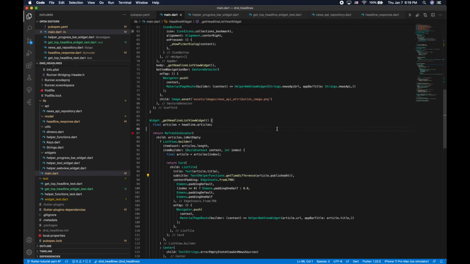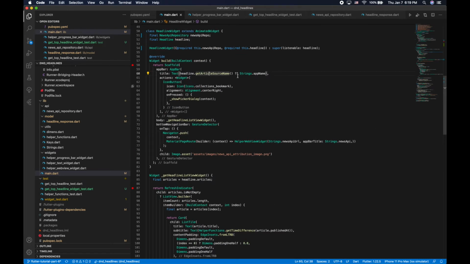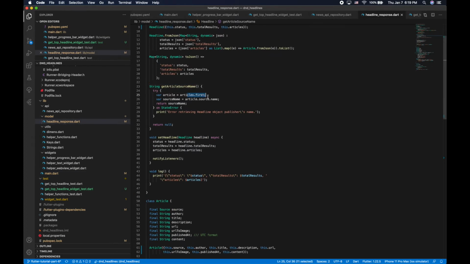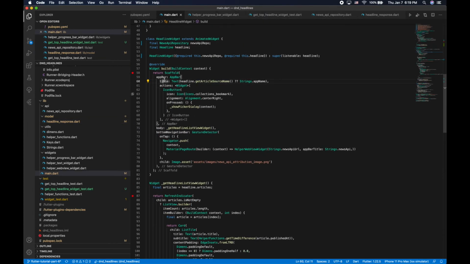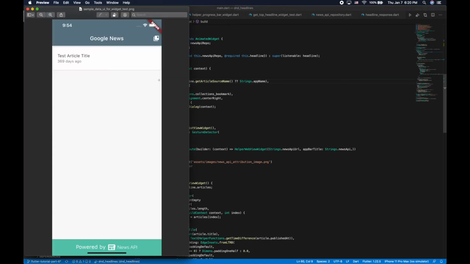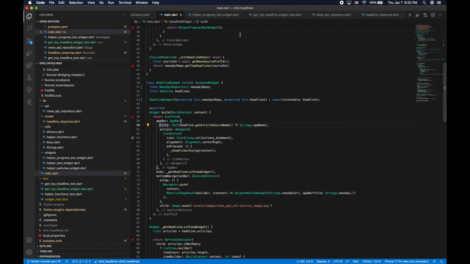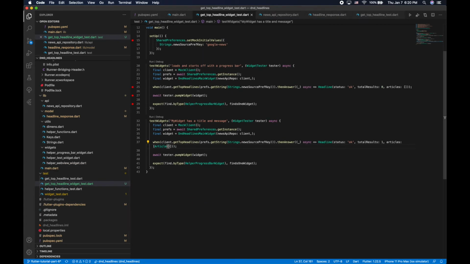and then another one that we'll be needing is the get article source name. So in this case, we wanted to have a source object and a name, right? Because remember that we're populating here on the app bar, right? So Google News in this case. Okay, so why don't we create those properties for now.